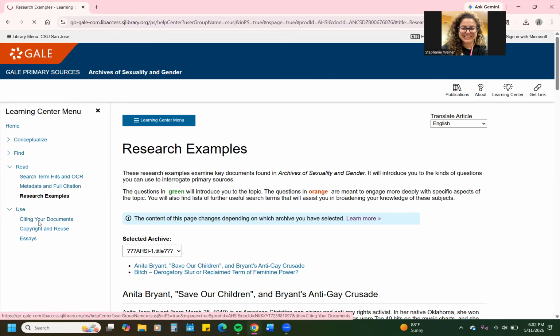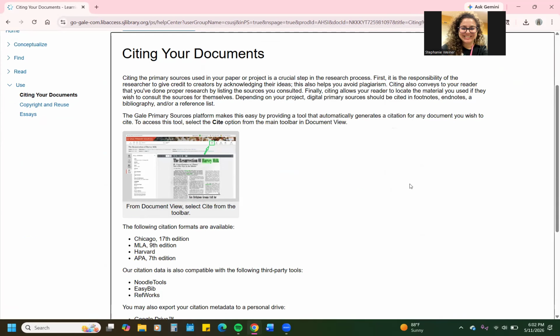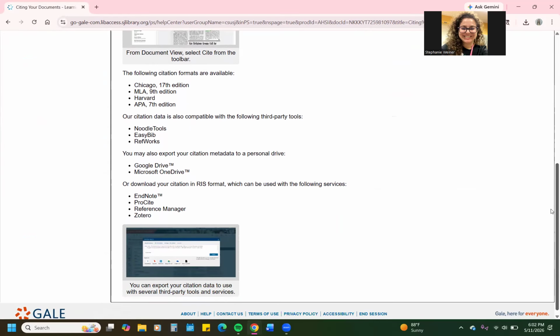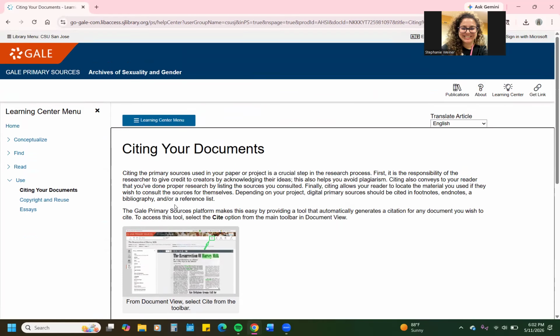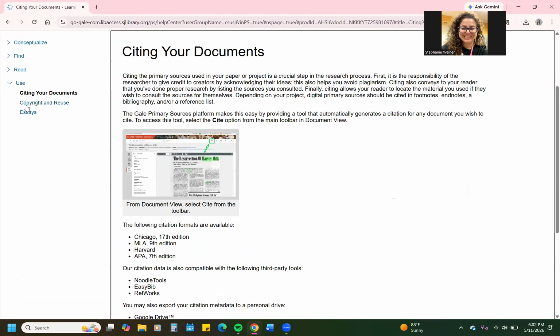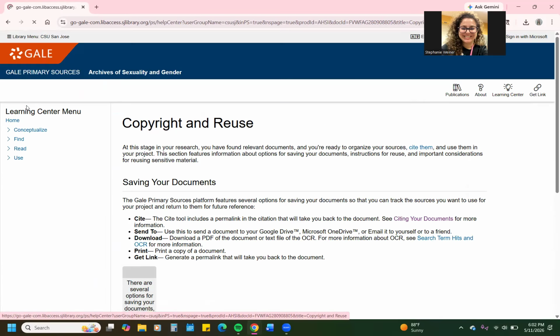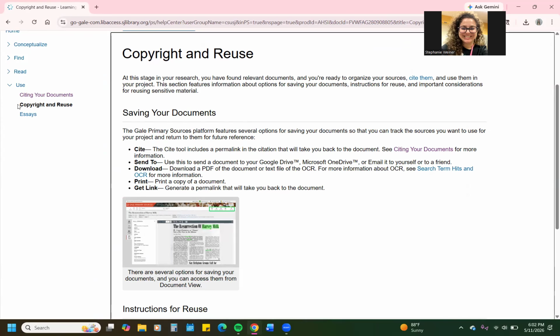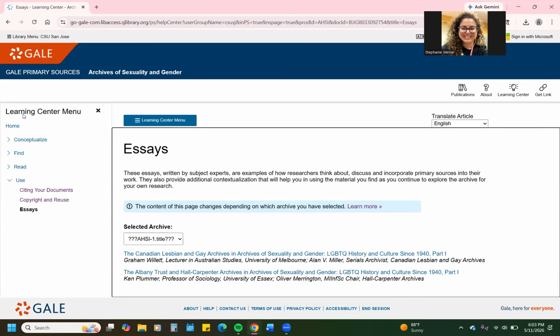And then they even have a section about citing your documents and how to cite it from their site. It even has this picture here. They have copyright and reuse information. And then essays.